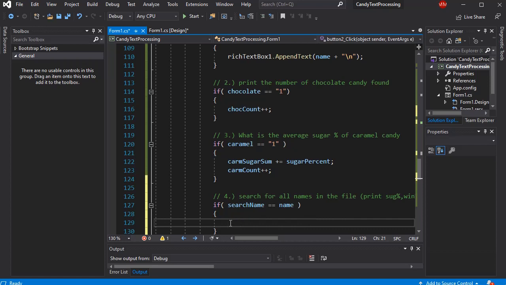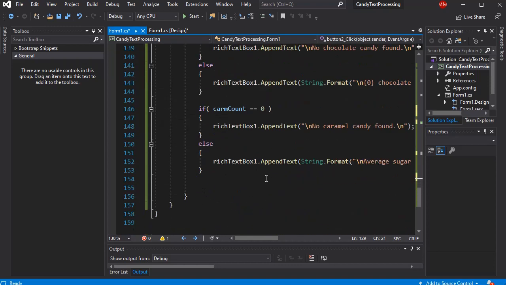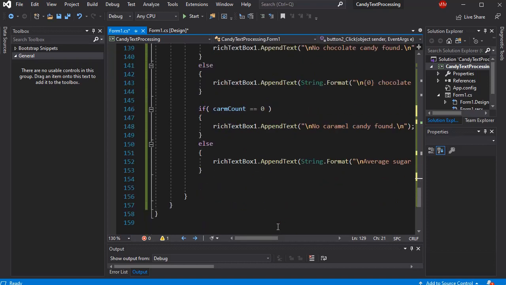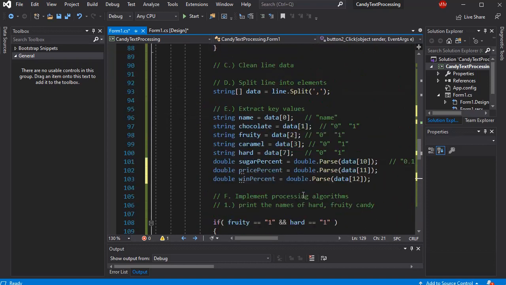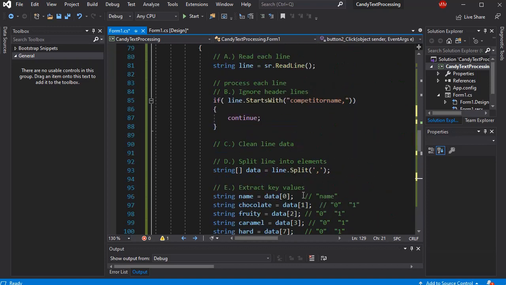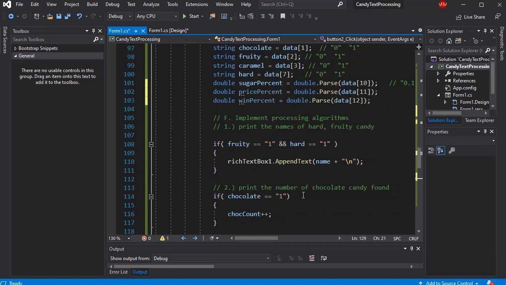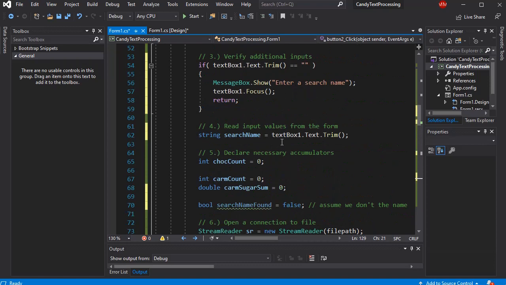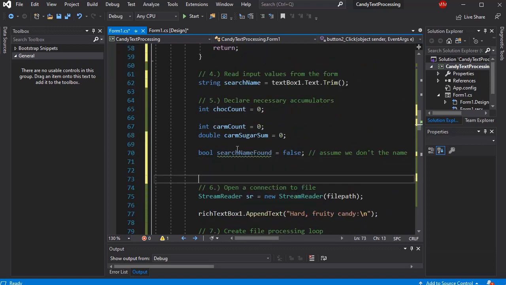So instead, maybe what I want to do is save all of these search names into a list. And then afterwards, I can loop through my list and print the results. So that's what I'm going to do for this problem. Okay, I want to save all of the names, and then I will print the results later. So let's try something like this. So up in my accumulators, where are my accumulators? Whoops, we're outside here. Where I declare my accumulators, I'm going to create a list for the results.